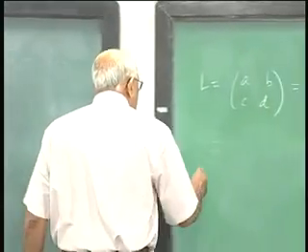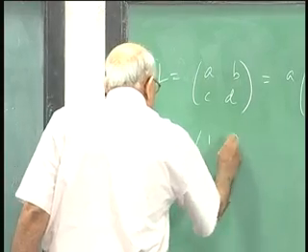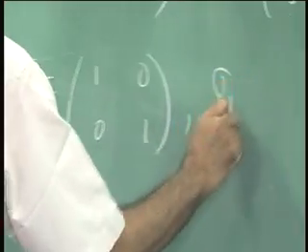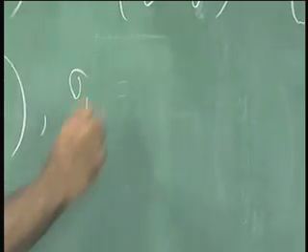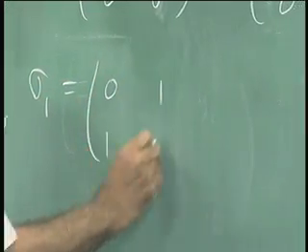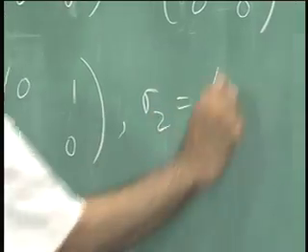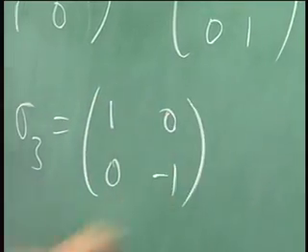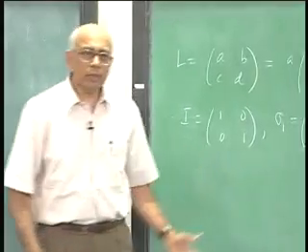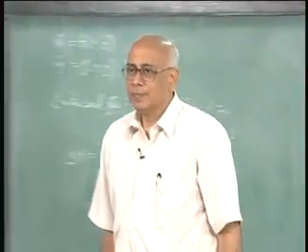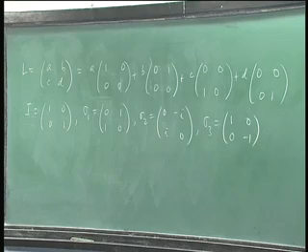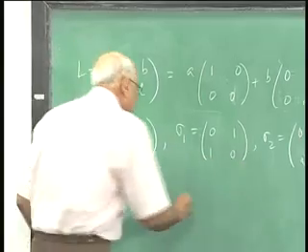And these are the famous Pauli matrices. So you have of course the unit matrix, which is (1 0; 0 1), you have sigma 1 equal to (0 1; 1 0), sigma 2 equal to (0 minus i; i 0), sigma 3 equal to (1 0; 0 minus 1). These are called the Pauli matrices. Are you familiar with these matrices? Yes, some of you are, some of you aren't. Never mind, it is actually quite simple. These matrices have very interesting properties.